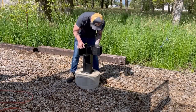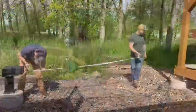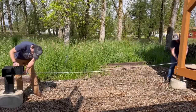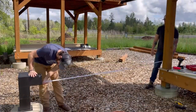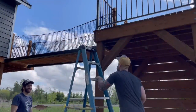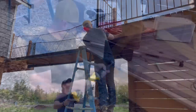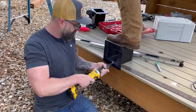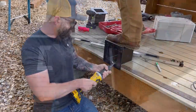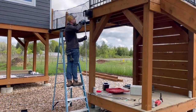On top of this post, there's going to be this other bracket — a little three-way bracket. So we have the post going up, and then we'll have two posts coming off of it: one to the treeless tree house, so we took that measurement; and then the other one's going to go over to our tower, so we also took that measurement to get the lengths of those posts. After we took our measurements for left to right, then we had to take our measurement up to the bracket that's going to meet the tower. The only problem was we had some carriage bolts up there that were going to get in the way of that bracket. But the nice thing about metal is if it's in the way, you just take a die grinder and make it not in the way. So after grinding out some little half circles in the back of the bracket, it fit over those carriage bolts perfectly.